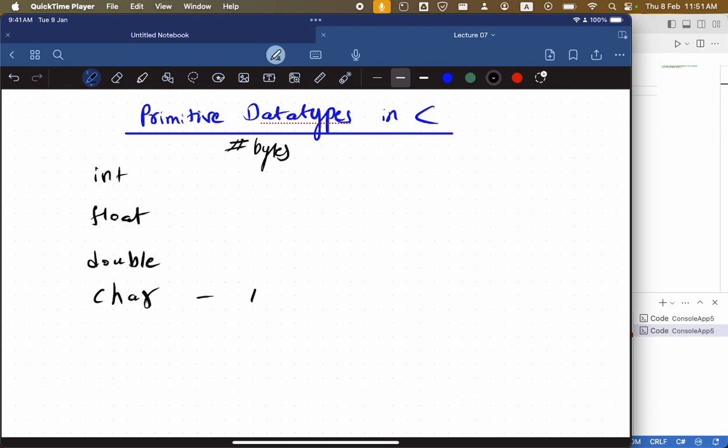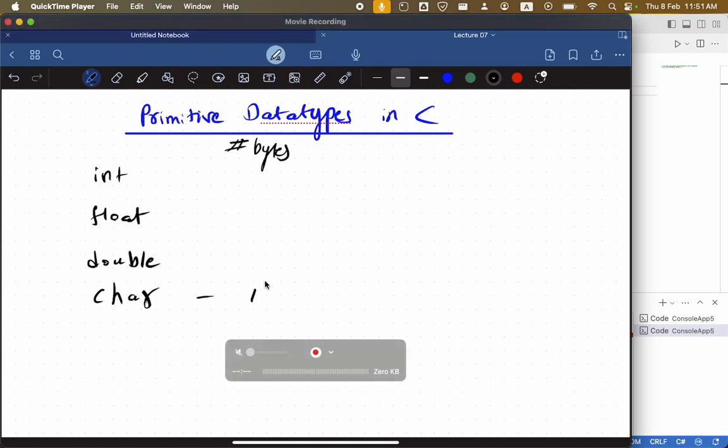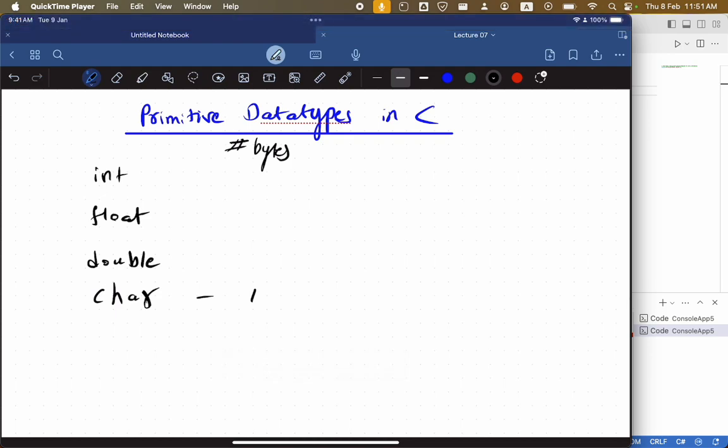So 8 bits means 2 power 8 values. 2 power 8 is 256. So 256 different values you can store, right?